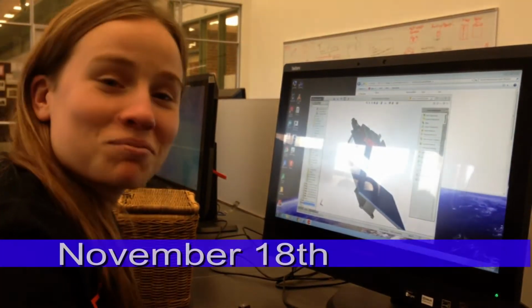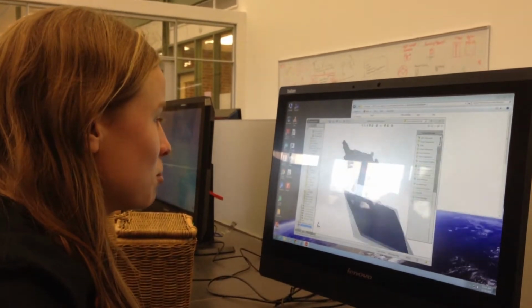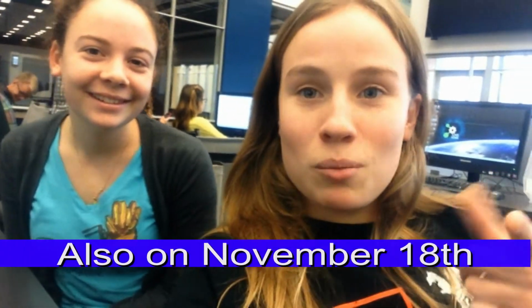Everything I did yesterday, it's lost, and it should be here, but I lost it, so now I have to unmate and refix all of this stuff, which is really frustrating. We made the wiki, and then we fixed the bottom, and then assembled the whole thing together and made some brackets, so we're almost done with our assembly. We just gotta screw some holes, put some screws in them.